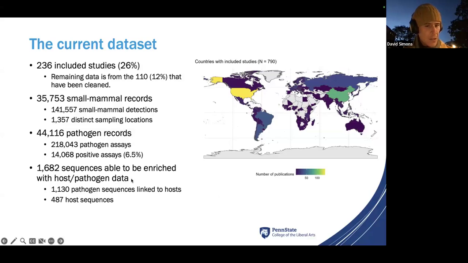In terms of linking to GenBank data, we can link to 1,600 sequences, and these are based on accession numbers, or accessions, whatever we call them if they're not numbers, given in a publication. And just over 1,000 of those are the pathogen sequences that we can link back to the host in which they came from. And we also are able to identify some host sequences. Most of these are just things like mitochondrial DNA rather than the sequence of a specific individual, but there may be some things that we can do looking at contact reconstruction through mitochondrial DNA, but that's one of my pipe dreams rather than anything feasible at the moment.